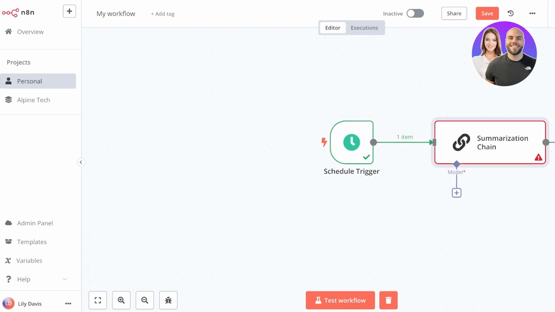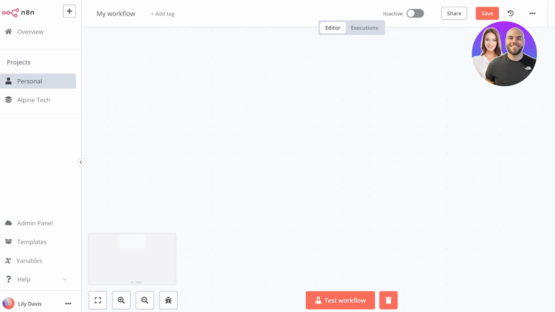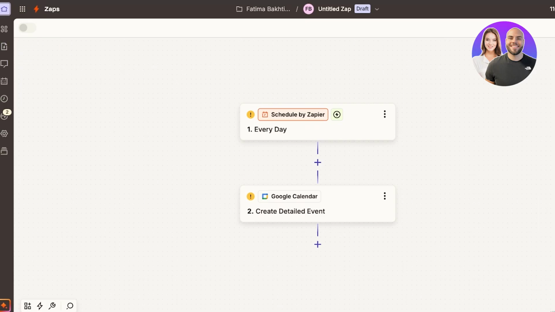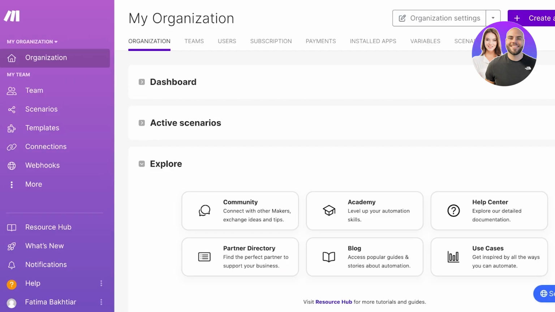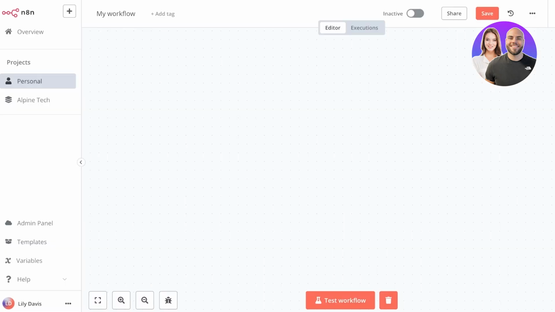Now, let's take a look at the basics of all three. If I was to compare n8n in terms of user interface, integration, customization, error handling, and target audience, well, n8n is node based, Make is a visual drag and drop, and Zapier is simple and intuitive. Integrations are mostly found on Zapier. They have over 6,000 integrations. Make has over 1,500, where n8n has over 1,000, but those 1,000 integrations on n8n are customizable. Then, as it goes, Zapier has limited customizations, Make has slightly more, and n8n gives you full customized control.